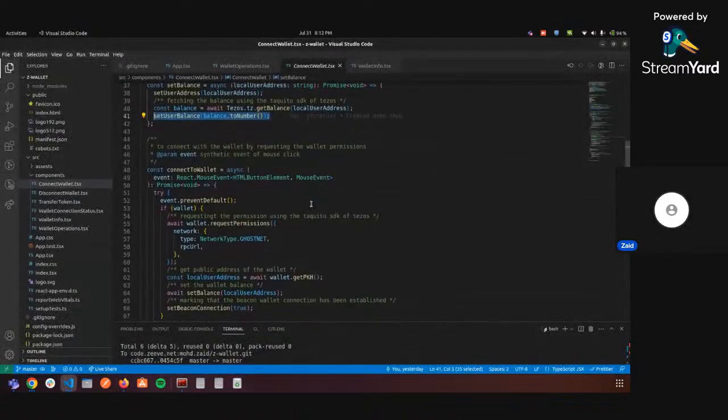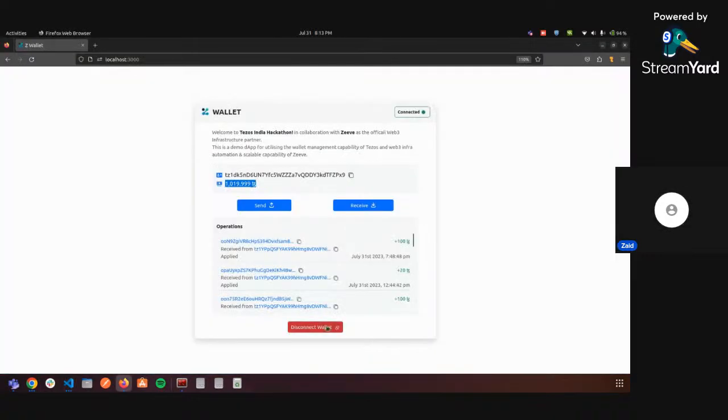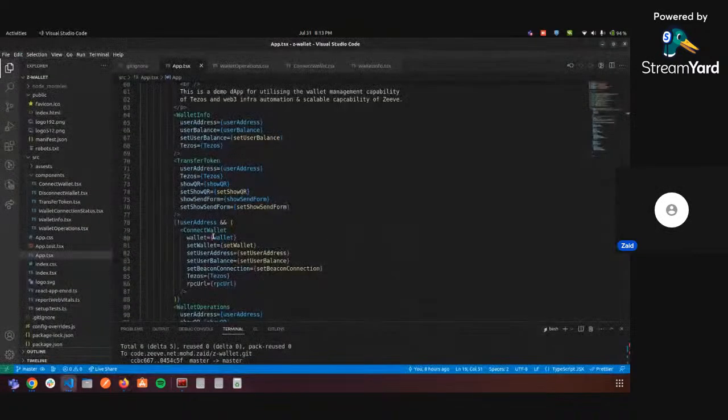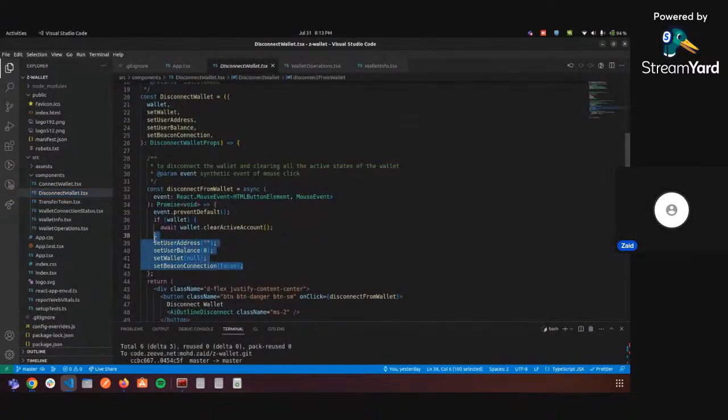After that, we obviously need to go for disconnection. I will directly jump over to disconnect. How do I disconnect my wallet? The wallet instance, it's quite easy. You can just reset all the states which you have.